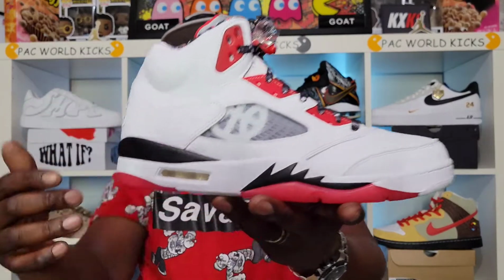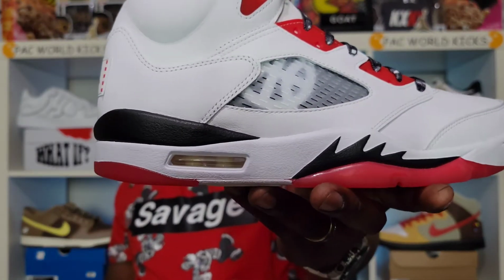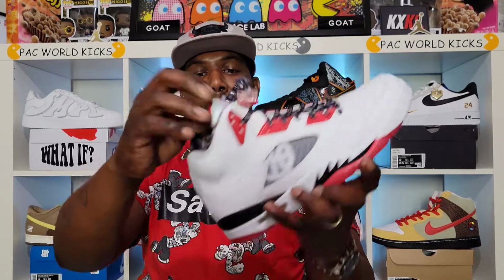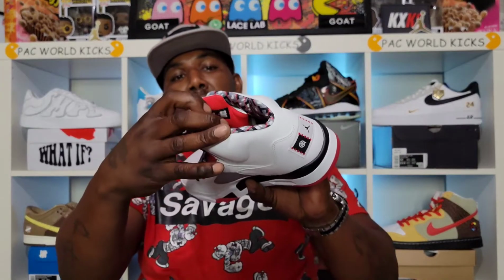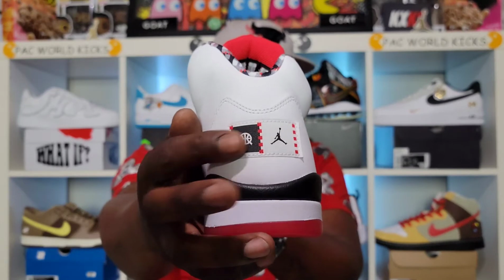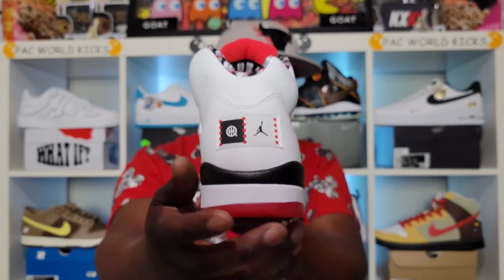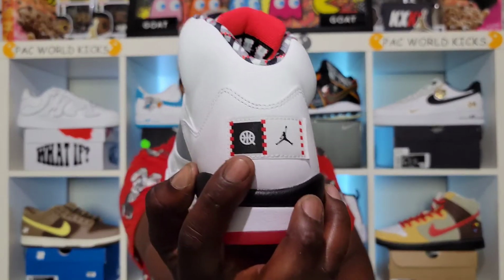And then behind that netting, you see that logo that they have on the court over there. And then you have this tribal print on the laces, on the sock liner, and the insole. You'll see all that in the B-roll. You know, come with that 3M on the tongue. And you got that Jordan Jumpman right here on the back with that K54 logo right there as well.